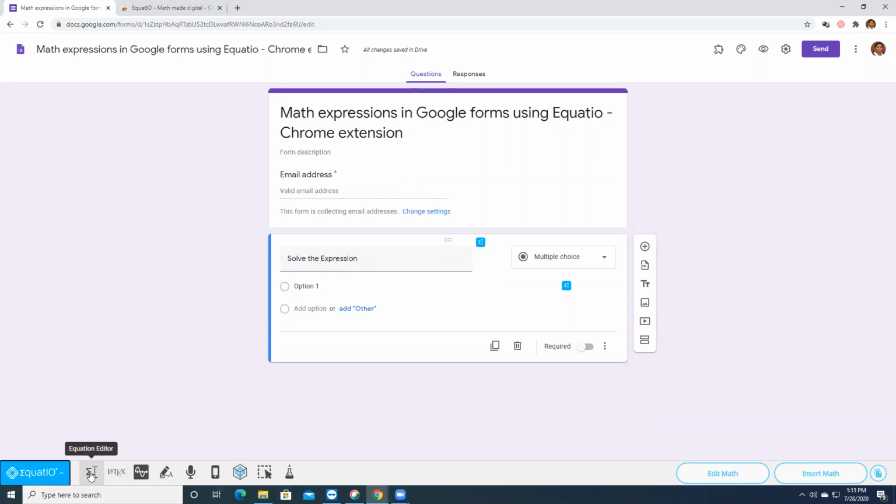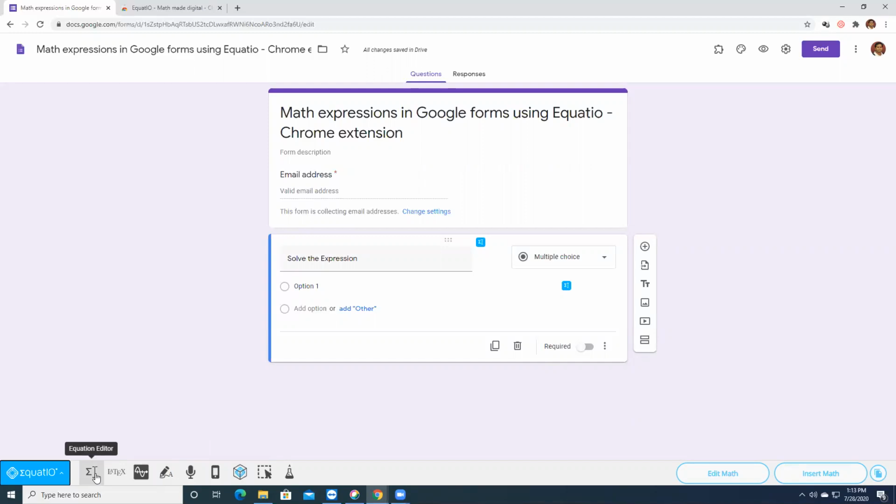There are a couple of things. First I'll explain all of them, and then we'll see how to incorporate the expression. First is a simple equation editor. Another one is a LaTeX one. If you have LaTeX, you can just copy and paste it here, and that equation will be converted to an image. You can also have a graph. You can also write it, so it can recognize your handwriting. You can also speak out the expression, and there are a couple of other things that you can do. Let's try to explore all of this.